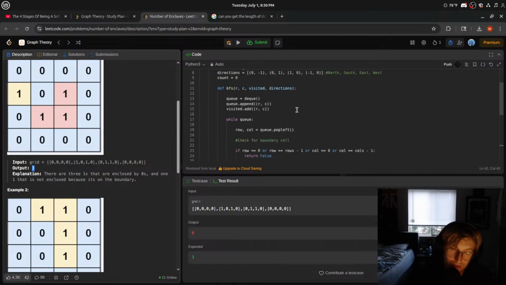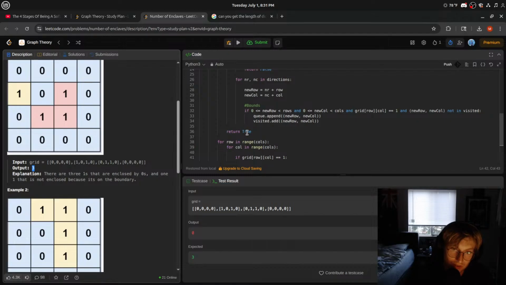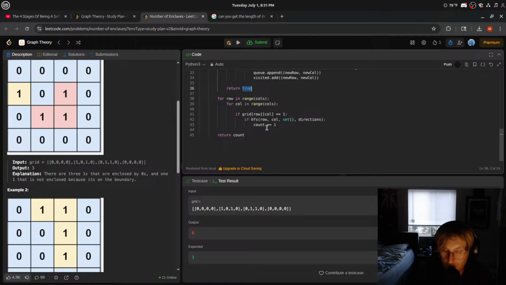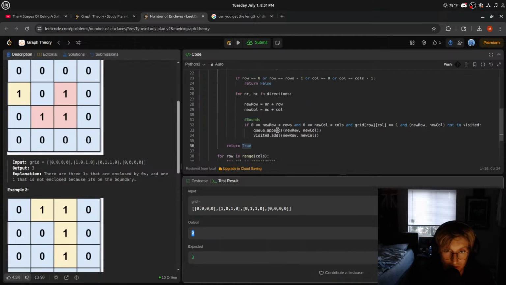How can we do this? I guess instead of a true, maybe we can... We should at least be returning one, like a count of 1 here, right? I don't know why we're returning a count of 0. There's something going on here.